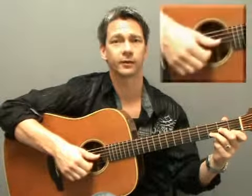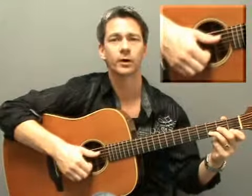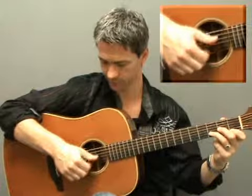Now let's try the same pattern, but this time with the D minor chord. Starting with your thumb, pluck the 4th string, followed by the 3rd, followed by the 5th, and then the 3rd again, and repeat. 4th string, 3rd string, 5th, 3rd.